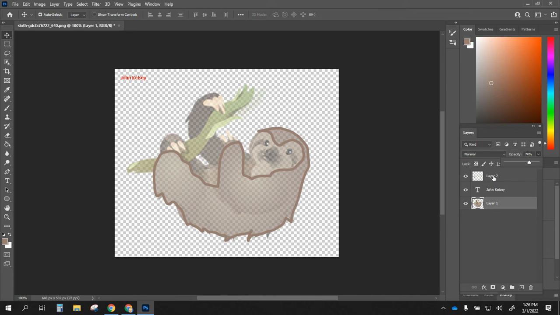And I can do the same thing for all of my other layers. In fact, I might even take layer 1 here and drag it on top. And now it's covering up everything. So I can turn it on and off, maybe use my bucket tool, keeping track of my different layers.